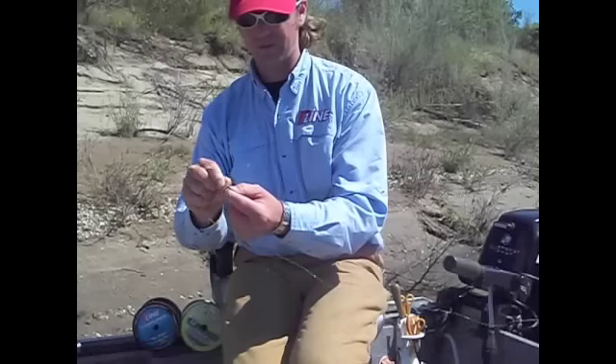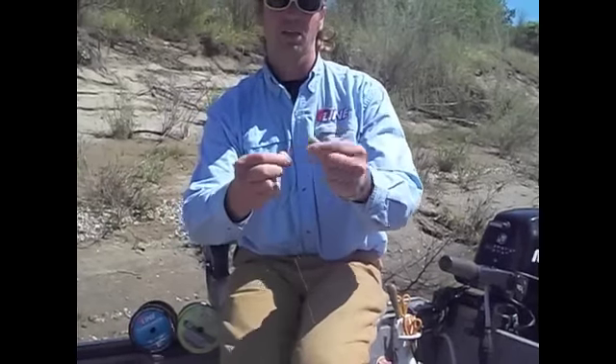This is how I rig it — how I'm going to re-rig it for tomorrow. You slide the slider on the snap swivel on there, then you take your barrel. I do the double improved clinch knot: I go through once, twice, three to four times on twelve-pound test, then through the back holes. Wet it first, then cinch it down tight, and cut it.